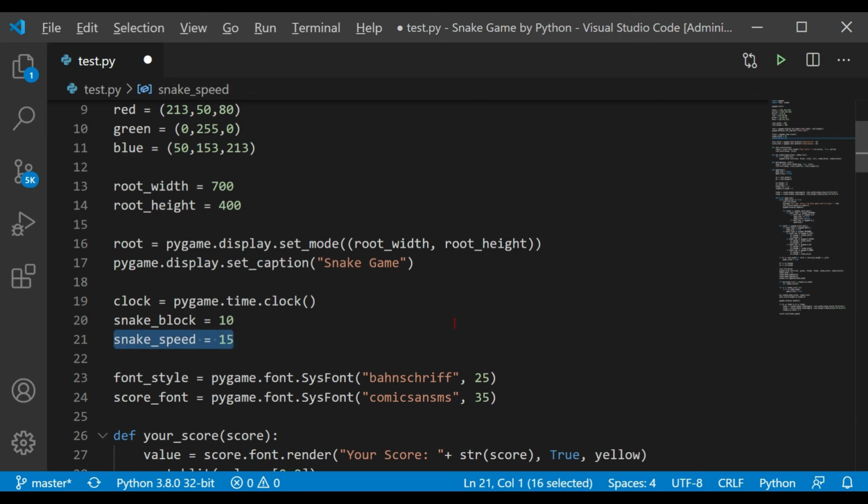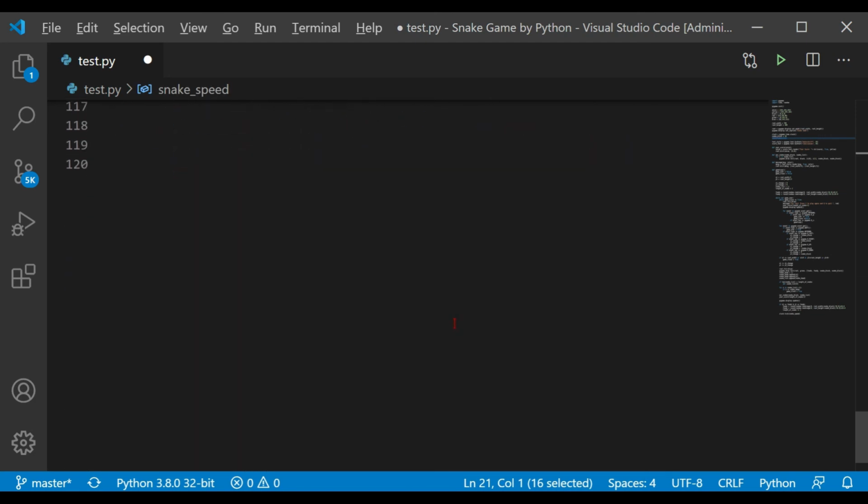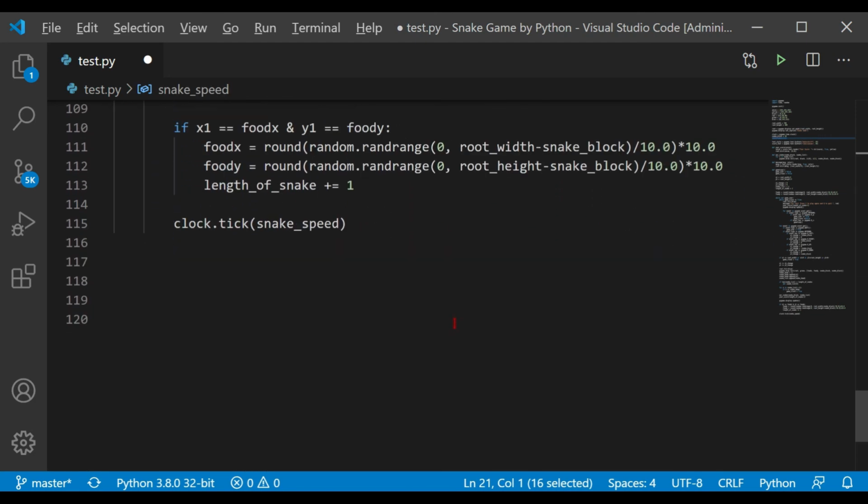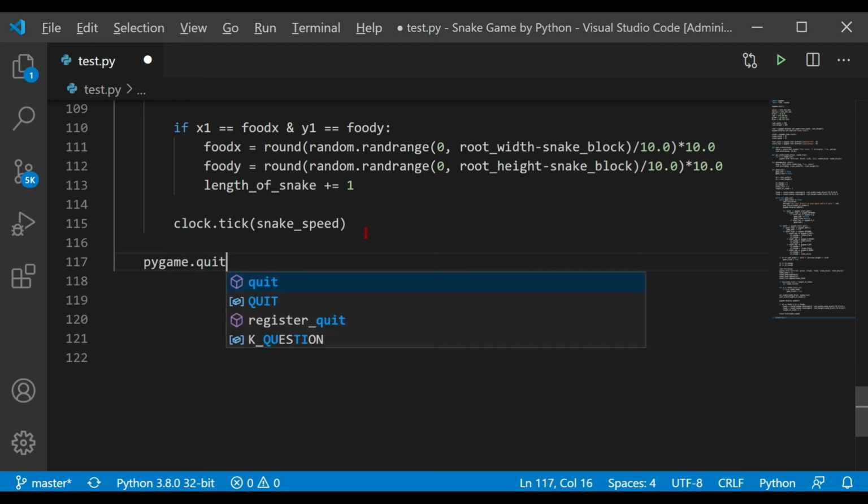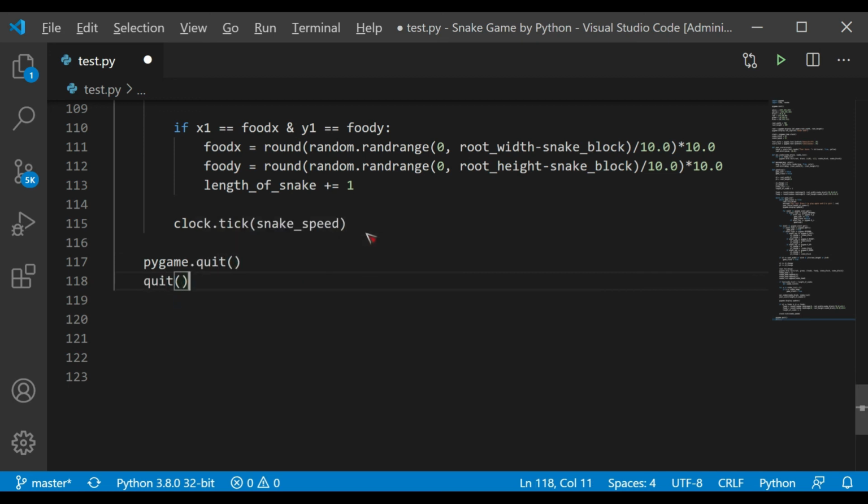We defined it here. It should move with the same speed. So the clock should be moving with this speed. And once we are done with this one, we need our Pygame to quit. So pygame.quit, and the quit function should be called to quit our game loop window. And the game loop function should be called.